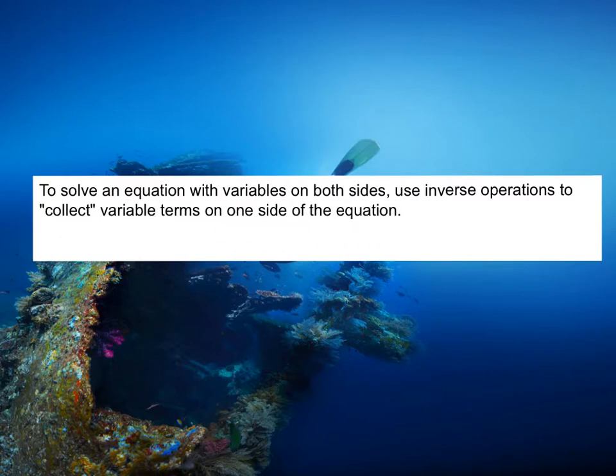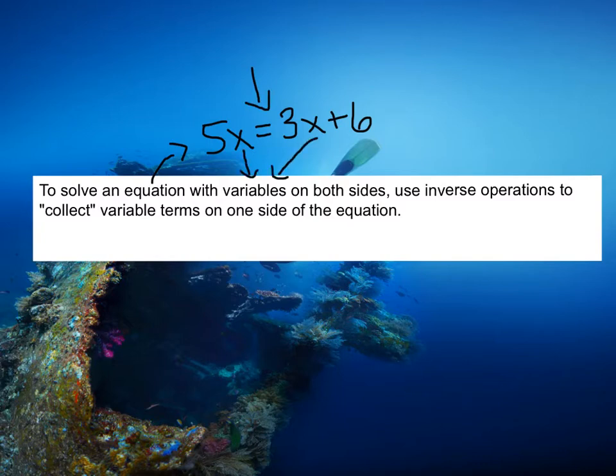So there's a few components in here that I want to talk about with you so that we understand all this vocabulary here. First of all, an equation is going to be a term with an equal sign. So you may have something like 5x equals 3x plus 6. This is an equation just because of that equal sign there. Remember, variables are the letters to represent a numerical value, but we don't know what it is until we solve the equation.